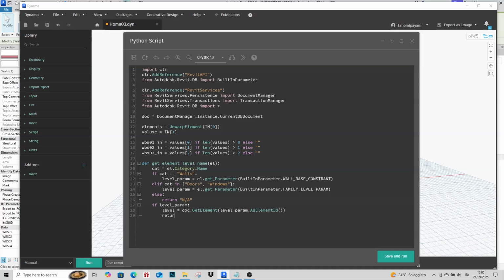In this case, return the level name if level has a name, else return n/a.